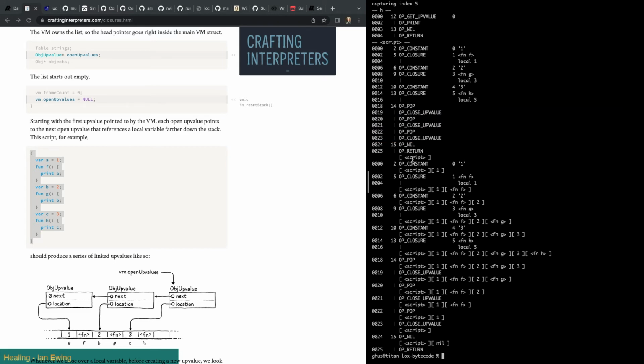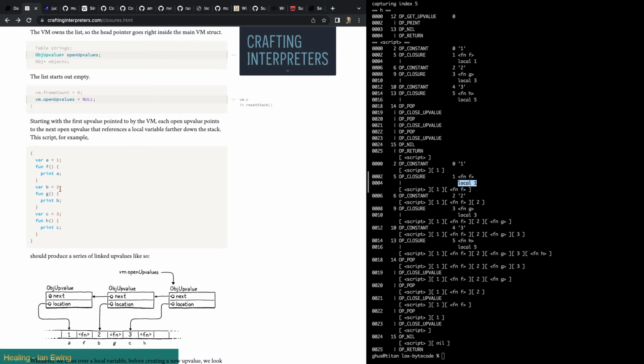So when we start executing here, we're actually executing the block, right? We create a constant 1. We create the closure for function f, which has a local variable. This a is the local variable. It's local to the scope of this function. That's why it says local, right? We have a constant 2. We don't actually call the function. We just create it, right?